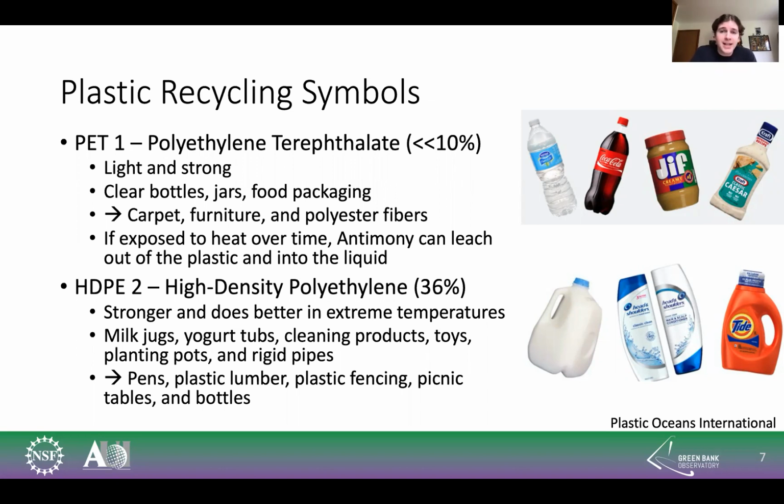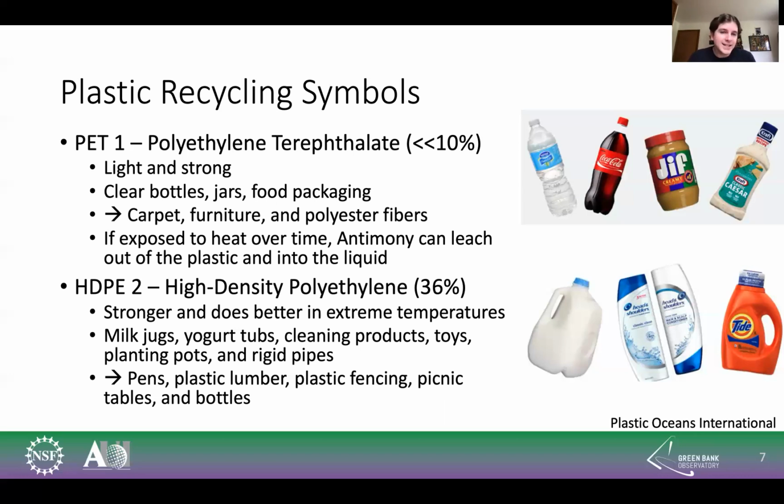So if you do have, say, a plastic bottle of water that you keep in your car in case you ever need it, constant exposure to heat, especially right now in the summertime, can actually cause antimony in the plastic to leach out into the liquids. So for long-term and heating processes, these plastics are not terribly liquid safe. So that's something to keep in mind, as there are good alternatives to that everyday plastic bottle.